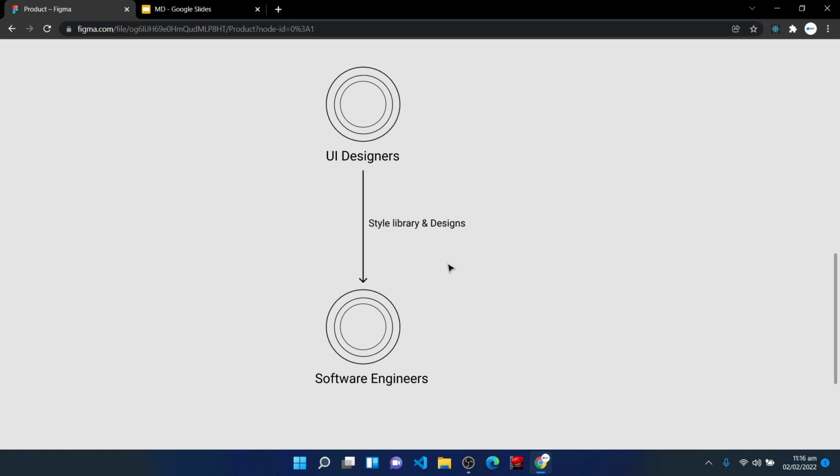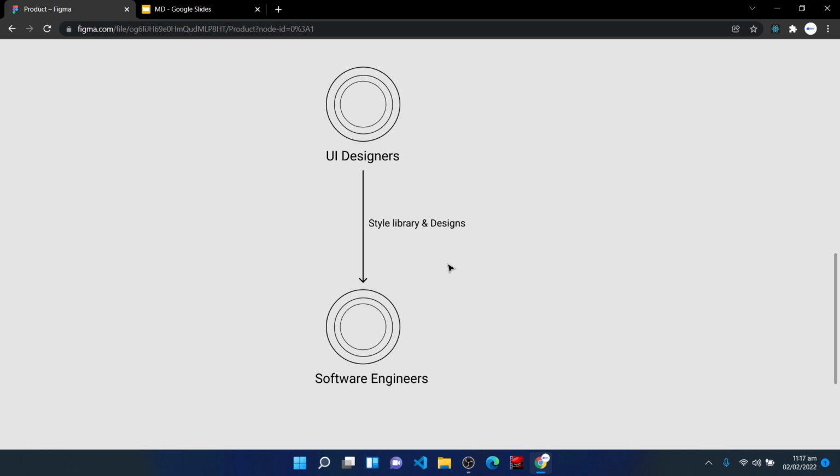So, this is it. When the UI/UX design team is about to send their style library to the engineering team, the UI/UX designers will create design tokens and use them to store the values of the styles in their style library. It is these design tokens that now store the values of the styles that the designers will send to the engineering team. Now, I would like us to see how to create a design token and see how to use the design token to store the value of a style.